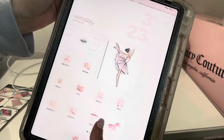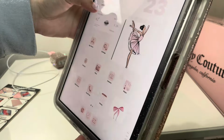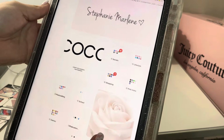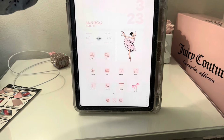I only have two pages. And I love how this looks. It looks so clean. It's definitely my aesthetic now. And yeah, I just wanted to show you guys this setup and unboxing of my new iPad.